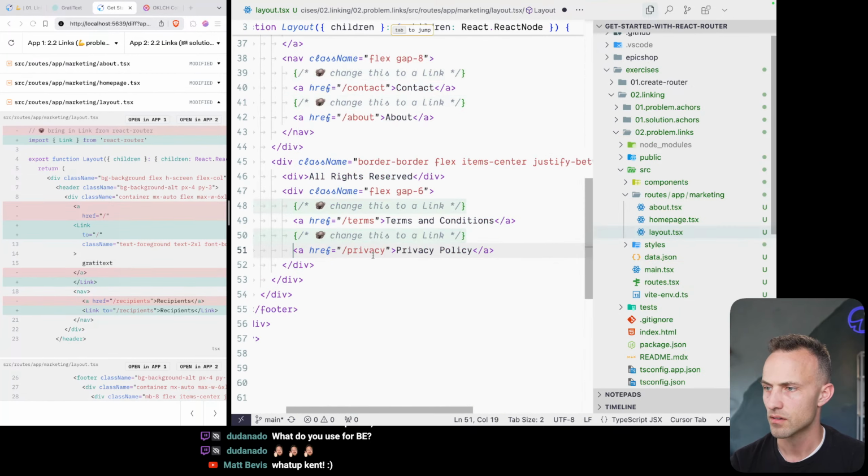Bring in ButtonLink from the source component, and then change this to a ButtonLink. Okay, and then this one. And recipients, where's recipients? Right here. Okay, cool.